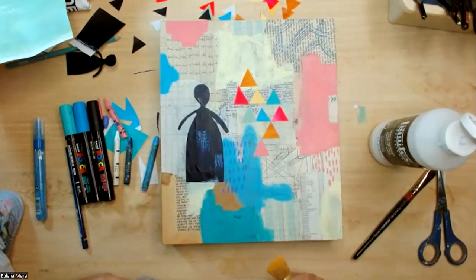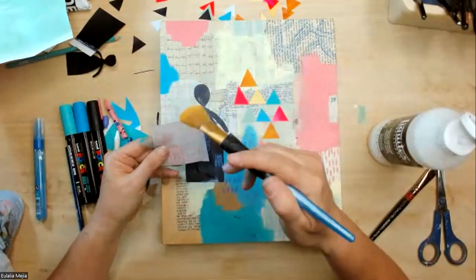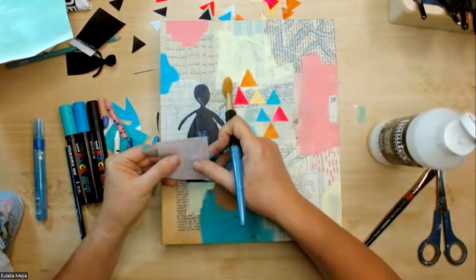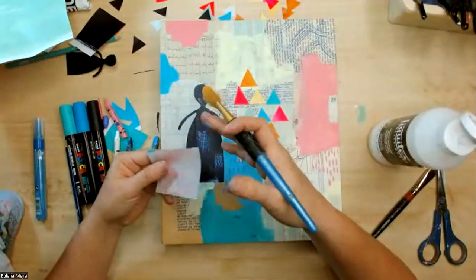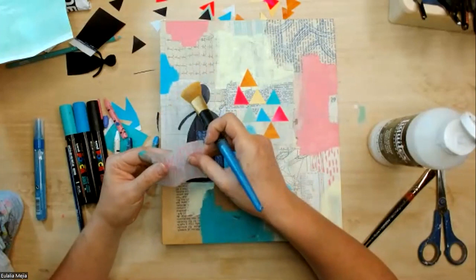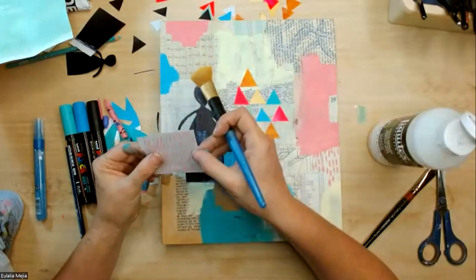Okay, perfect. Okay, so we have deli paper. I'm going to explain what it is in case you don't know. This is a paper that is used in delis where they sell sandwiches and things like that. And they use this paper to wrap the food. It's very thin, is translucent, and it has a little bit of wax on it.